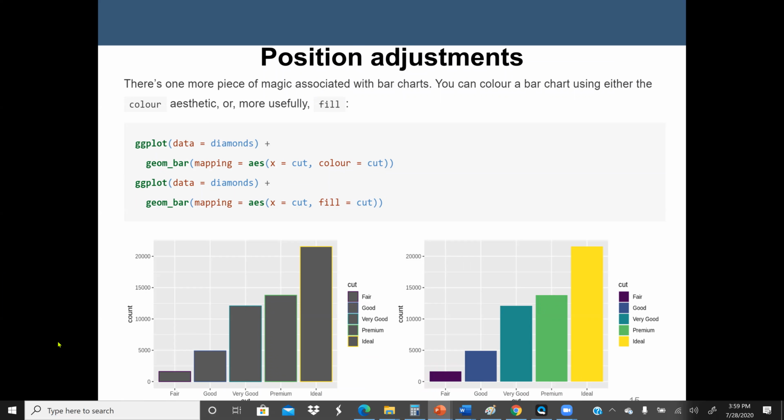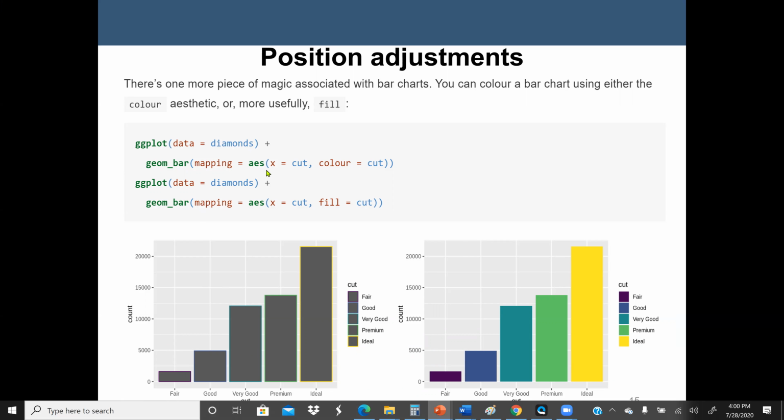Also, we can do a position adjustment in our bar chart. So here we said there's one more piece of magic associated with bar charts. You can color a bar chart using either the color aesthetic or, more usefully, you can use the fill. We can see the options here. Previously, we created our bar chart and we fill it with colors. So we start with the ggplot again, the data we are using is diamonds to create our bar chart.